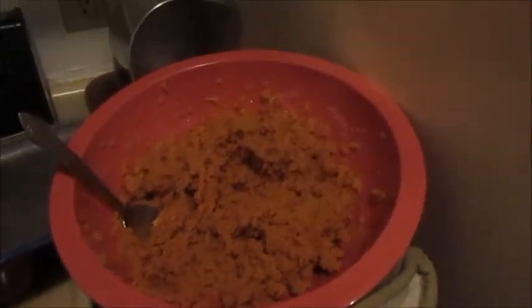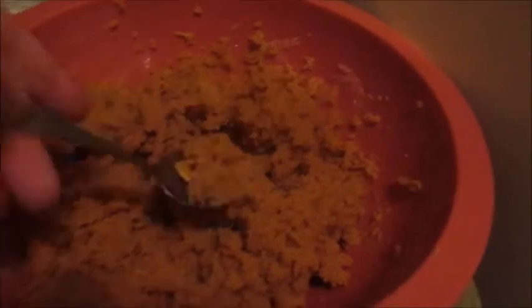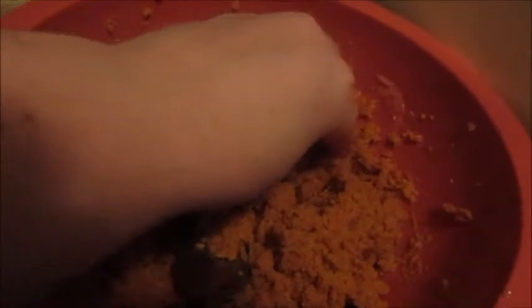I'm not sure exactly how I'm going to film this part, but okay, here's our nice batter, my nicely waxed pan. What he said to do is get a teaspoon. I'm trying to see through my camera. I'm just going to grab a little bit and roll it up in my hand. It's not going to be the perfect one, but it's definitely going to show you guys. I mean, you roll them between both your hands and make a ball. That's as close as I'm going to get, I think.